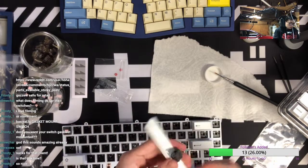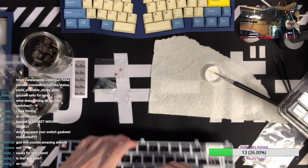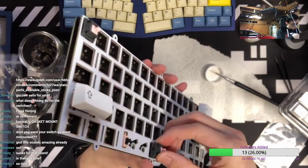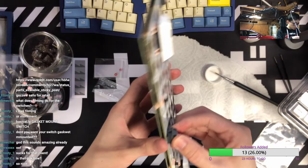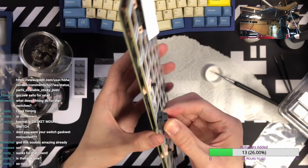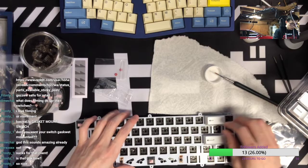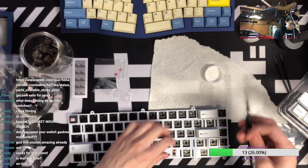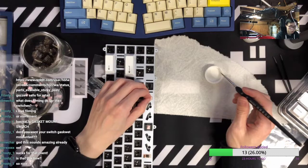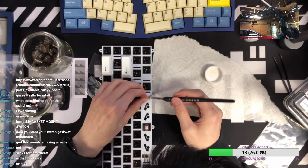Yeah, I think this one is just so nice overall. It has really good quality, nice print, good contrast between the legend. Well, it's definitely good contrast, but the dark legend is really dark. Not like other Deskeys PBT keycaps, where sometimes you don't really feel like it's dark enough. Okay, I just need to add a little bit more lube.